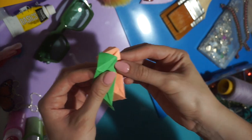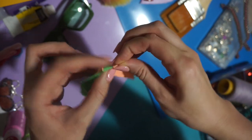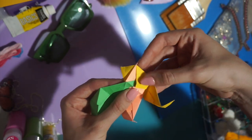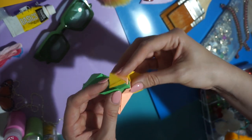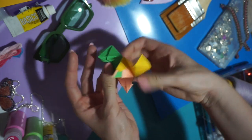Take the flap of one unit and insert it into the pocket of another. Kind of crease it into place. Grab a third piece. So again, the flaps getting put into the pocket, and then this yellow piece is going to come around, and then it's going to kind of lock into the green pocket. We're going to create a three-sided pyramid. You'll figure it out, I promise.